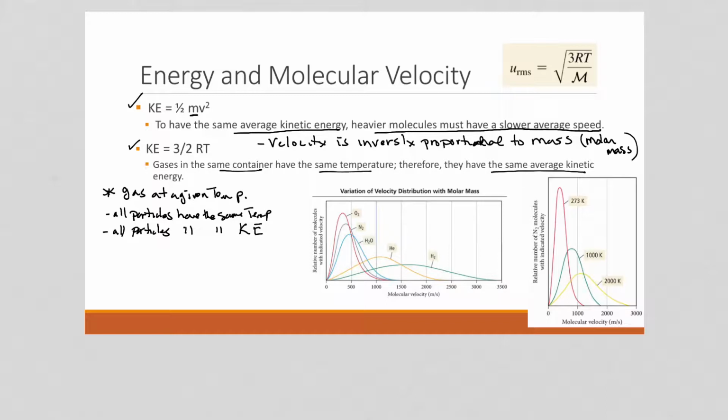Okay, so what does this do for us? Well, let's look at this graph first of all, and we can clearly see this at work here, right? If we look at various gases, we see that as the gases get lighter and lighter, so we've got heavy gas, oxygen here, which has a molar mass of 32, it has an average velocity under 500 meters per second. You get out to something like helium, which has a mass of about 4, has a velocity somewhere between 1,000 and 1,500. And you get out to a really light gas, like hydrogen, you start getting average velocities close to 2,000 meters per second.